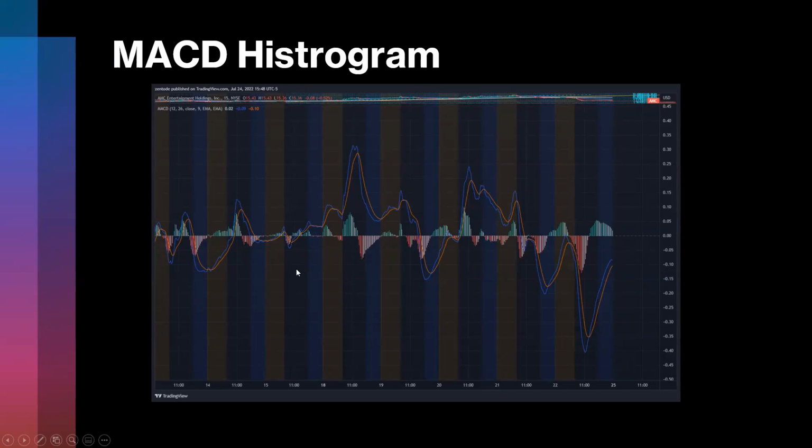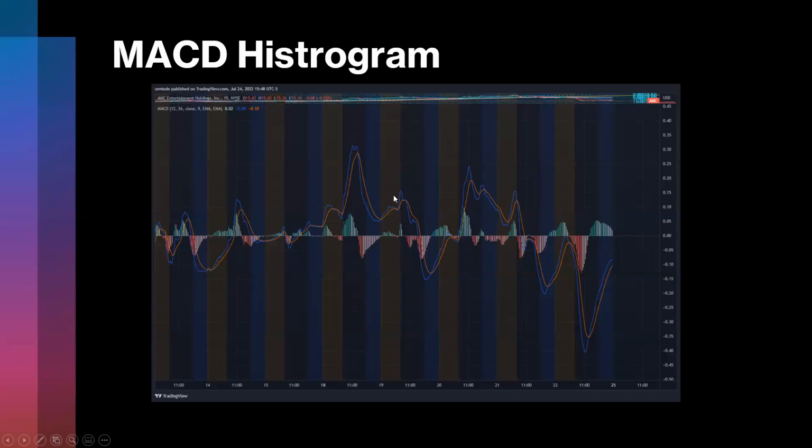So basically, I've just got the histogram here. What I do want to note is that, like we talked about, even though the MACD is bearish here, the histogram is not measuring the zero line. This is the zero line, where anything above is technically bullish momentum and everything below is bearish momentum. All the histogram is doing is showing that you've had a bearish crossover, and then it's providing the measurement of the space between the two lines.